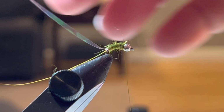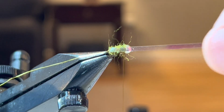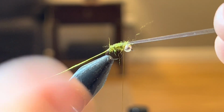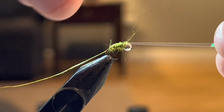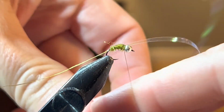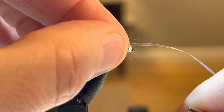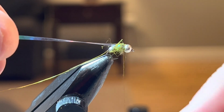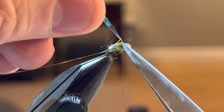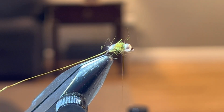Okay. Now, for the next part, I'm going to turn the vise this way so you can see. I'm going to just use the shell backing, and as I pull with my right hand, use my left hand to kind of capture that shell backing where I want it, and then I'm going to lock it in with 2 tight turns. I'm going to fold it back, and do 2 more tight turns, and then I'm good to go. I can cut it off from there. All right, so I'm going to just take my scissors and take a tiny little nick out of that and then pull the rest.